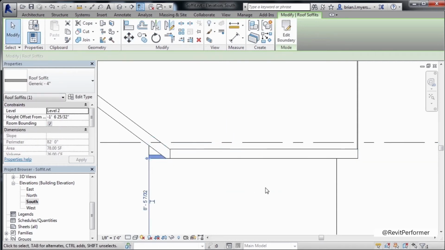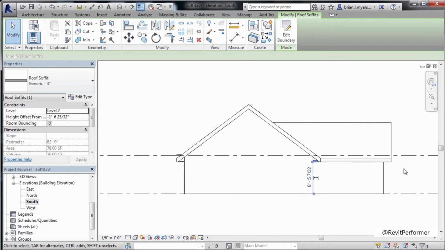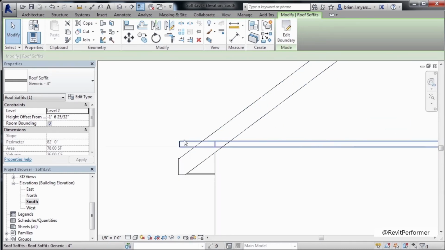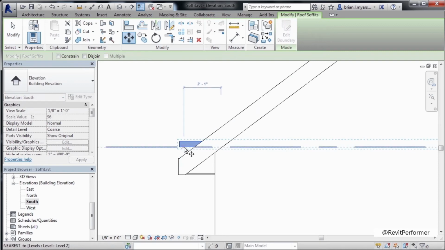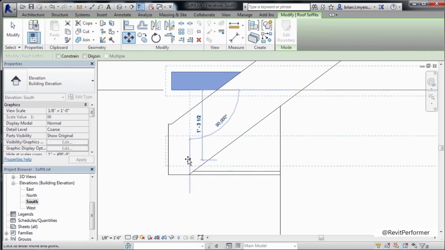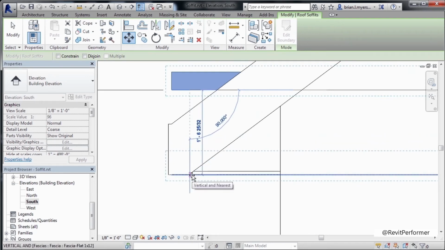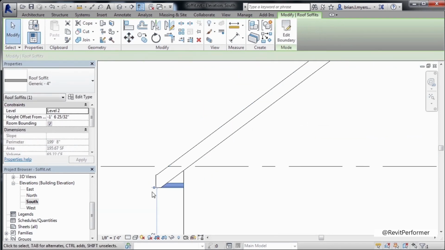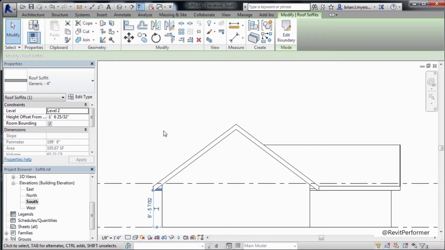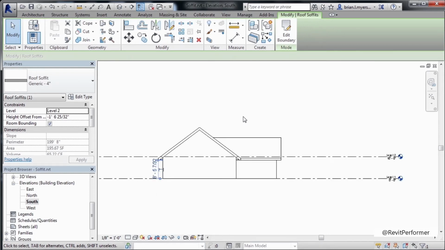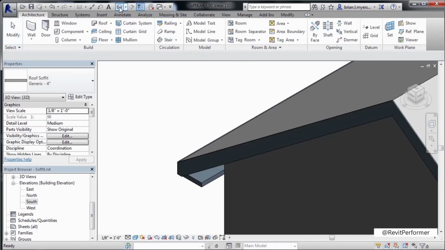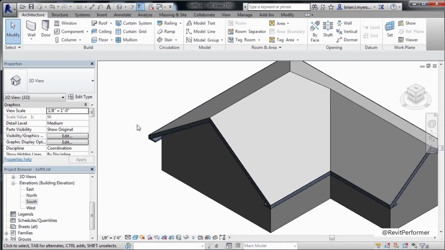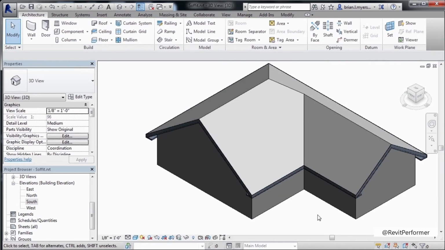Notice how the entire thing is now dropped down to the correct elevation. Make sure that we do the same thing now over on the other piece of soffit that we created. Select on the soffit, click on Move, click at this spot, come straight down. Once you go straight down, you're now at a little bit of an angle. You can click in order to place that soffit right in the correct location. And finally, we can take a look at that soffit by selecting on the default 3D view button icon and seeing that yes, in fact, it is at the right elevation.